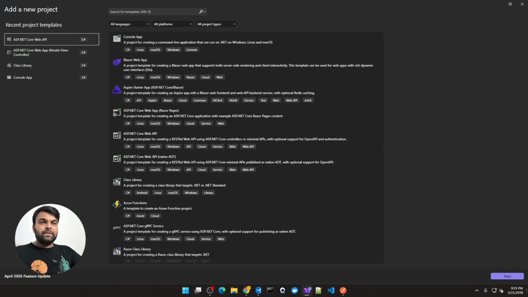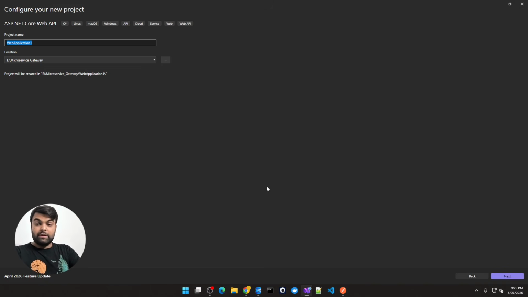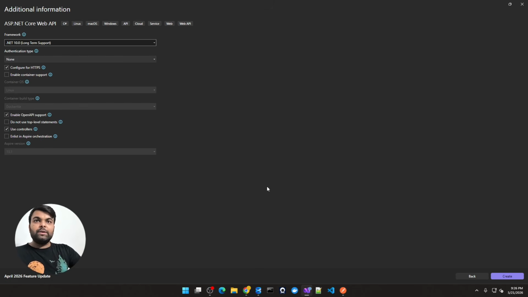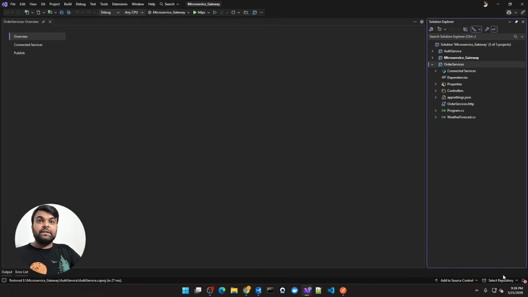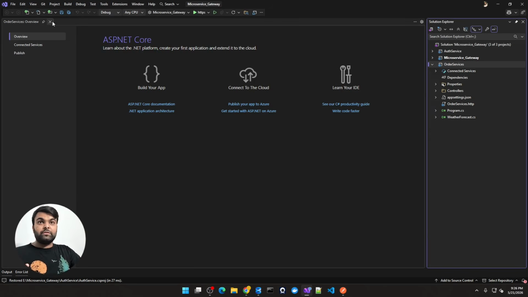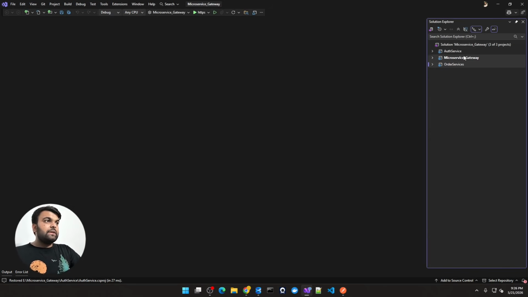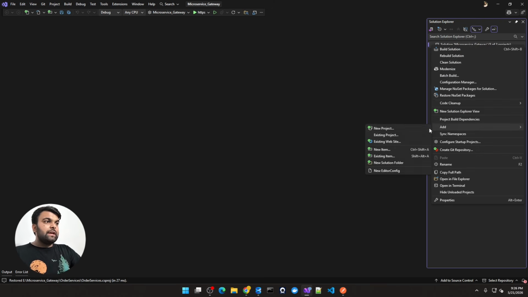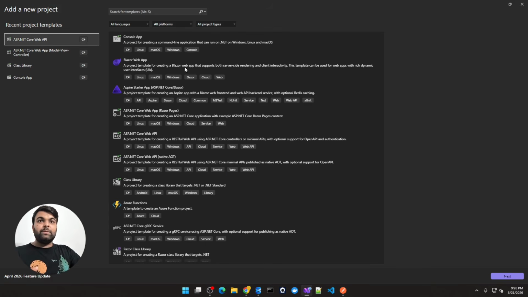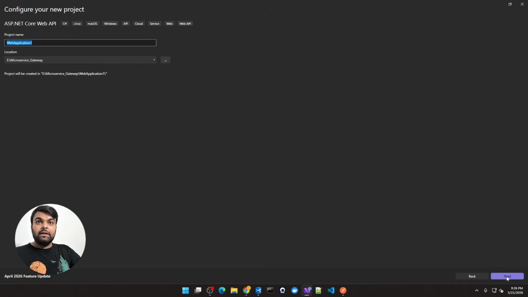Now the next API that I want to create is the order service. You can see that I am creating different projects service-wise. In the monolithic architecture, generally we try to keep every service in a single project, and this is why your application becomes so hard to maintain. Now let's make the product service as well.